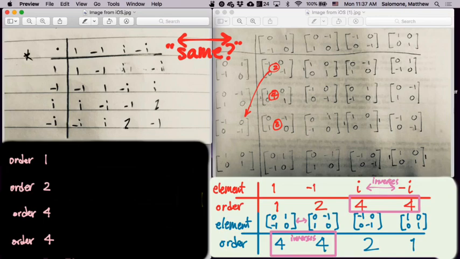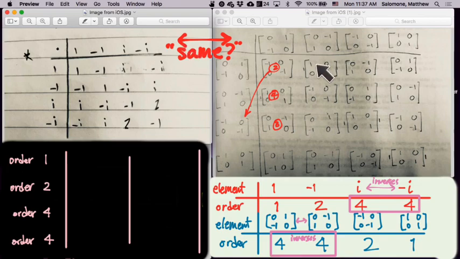And so to find an explicit relationship between these two groups is to correlate the elements with one another. So what's the element in the group on the left that corresponds to, let's say, the identity element in the group on the right? The element of order 1 in these two groups is what? 1 in the first group and the identity matrix in the second group. So if I'm going to make an explicit comparison between these two groups, that comparison is going to be one that connects those two elements to one another, right?